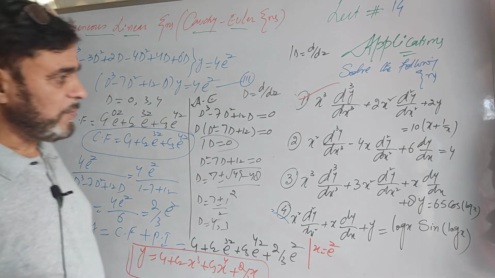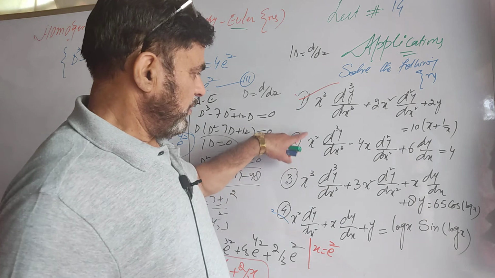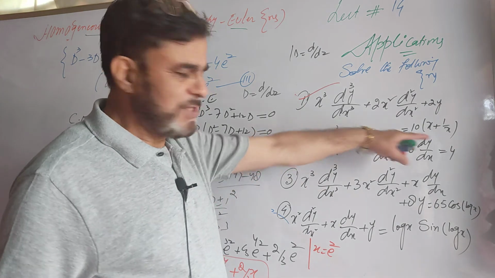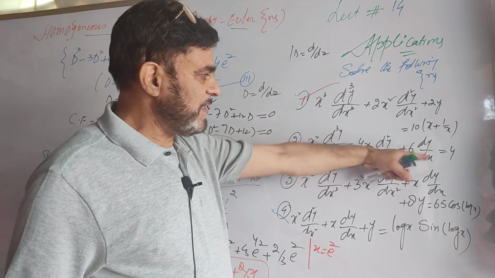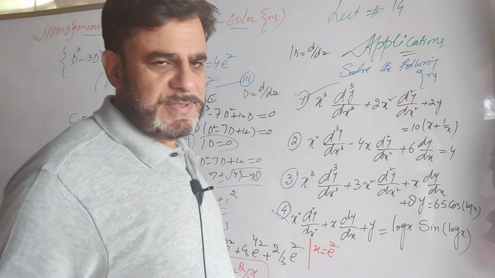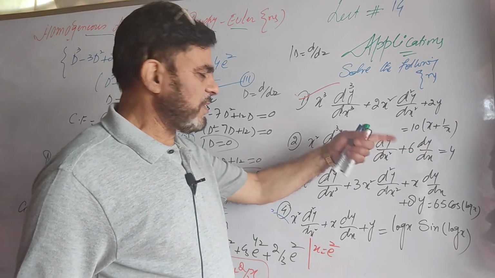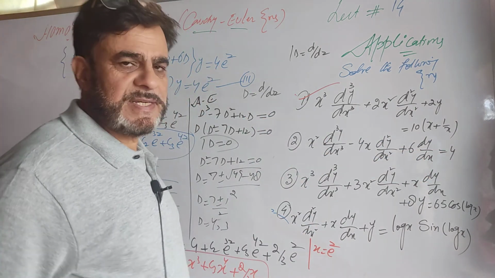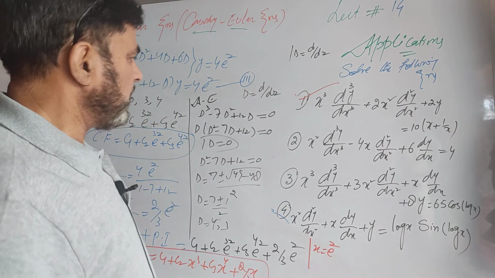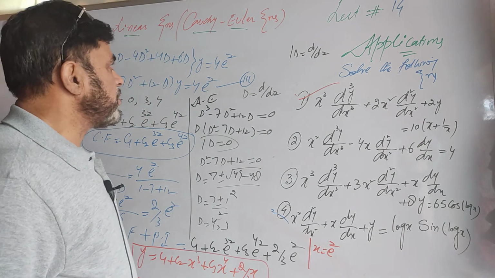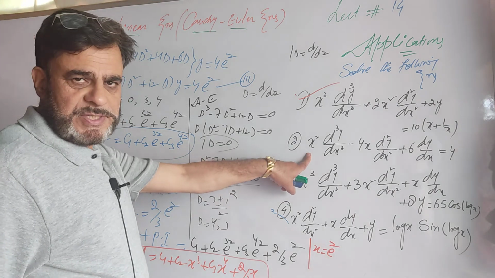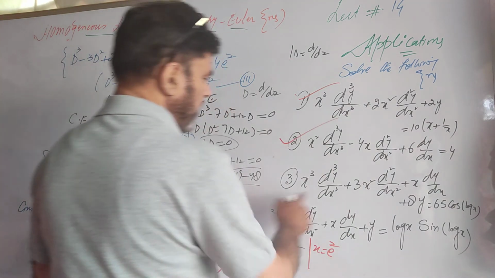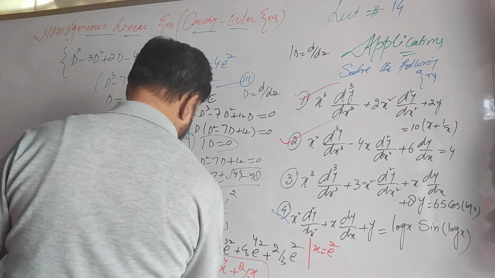I have also given you one example here where you need x to make this homogeneous. But if it is x square, then we have some other method. We do not say it is homogeneous or Euler. This is what is known as Cauchy Euler. It was reducible to Cauchy Euler differential equation. This is done. Let us come to the next one.